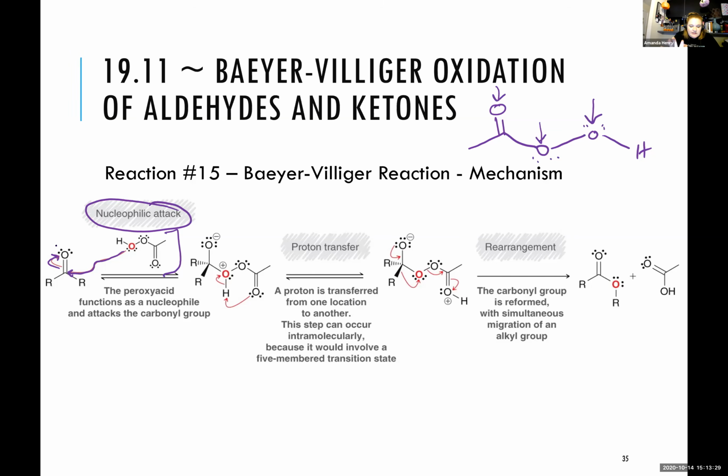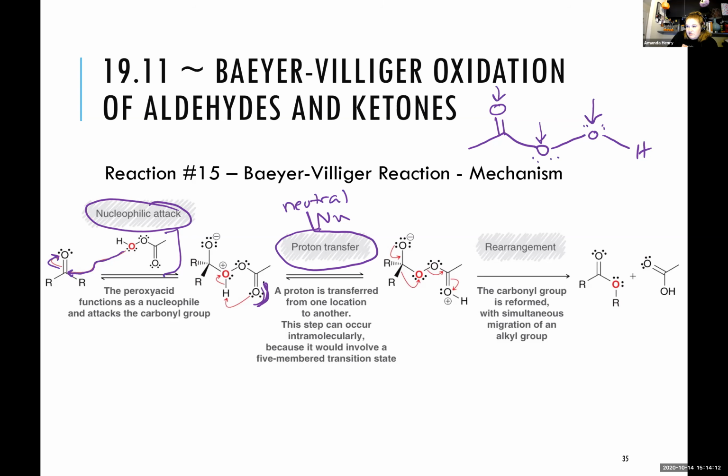So our nucleophile is a little bit weird, but that mechanism step is everything we've seen so far. Nucleophilic attack, pi bond becoming a lone pair. Our nucleophile was neutral, so the second step is a proton transfer. Now, again, how it's happening is a little bit different, but the reasoning is the same as what we've seen. That oxygen is positively charged. We need to get rid of its extra hydrogen. But look at who's removing the hydrogen. We're using that carbonyl on the peroxy acid to remove that hydrogen.